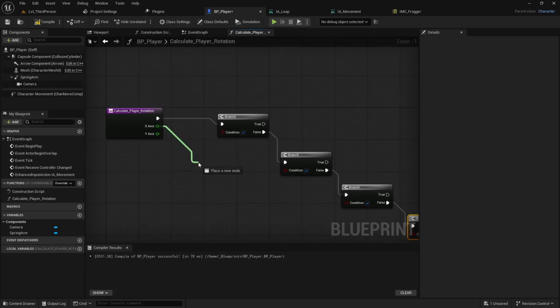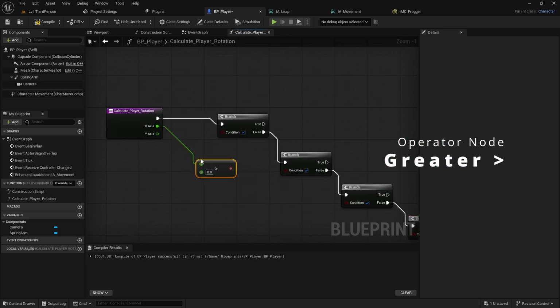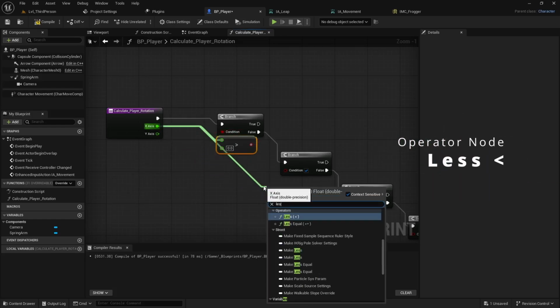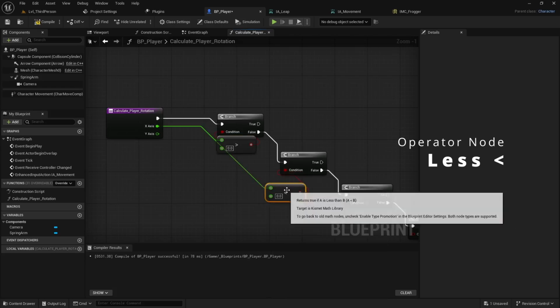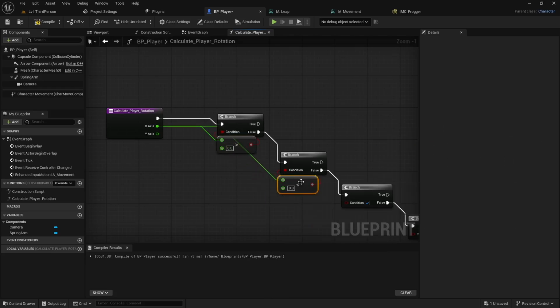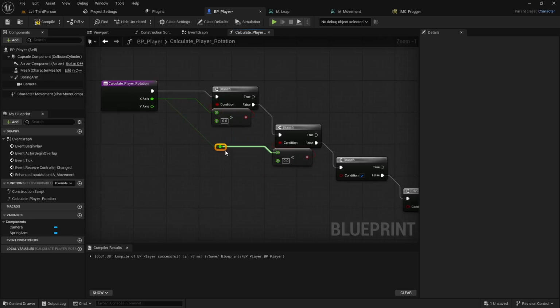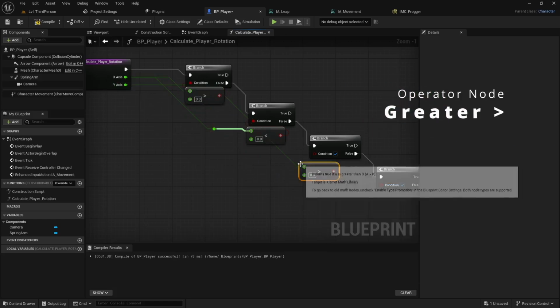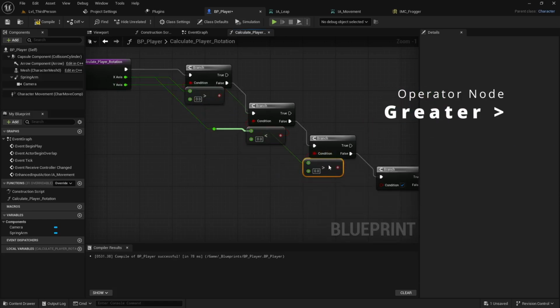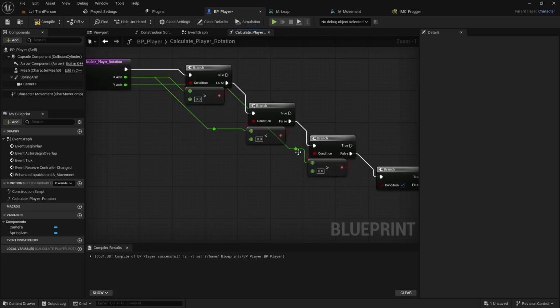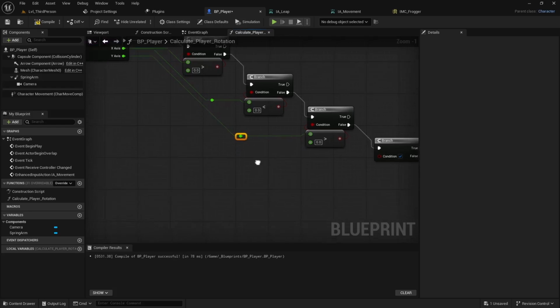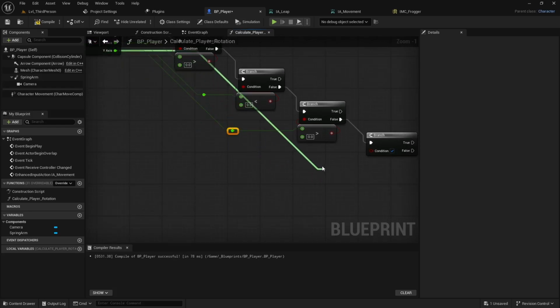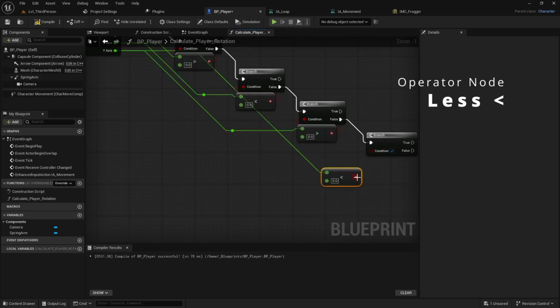So what we're going to do is basically check, is the x-axis greater than 0? And then we're also going to check, is the x-axis less than 0? And it is important you don't do less than or equal. It needs to be greater than and then less than, because we don't want to include the 0 range. And then we're going to check, is the y-axis greater than 0? Alright, and I'm going to reroute that so it's a little bit cleaner. Right there. And then the last check we need to do is, is the y value less than 0?